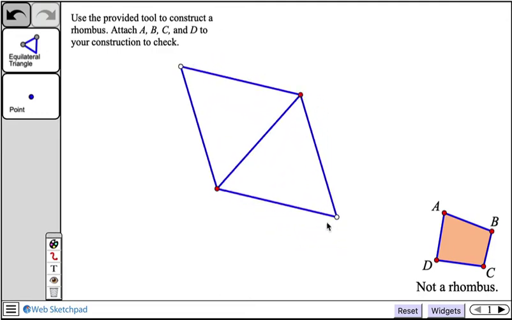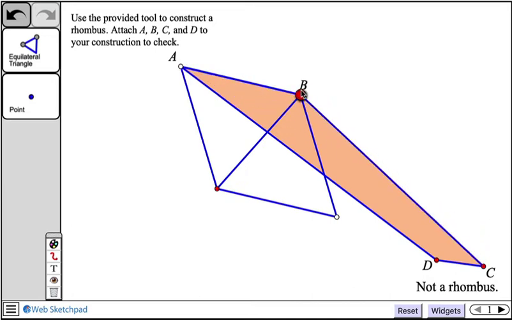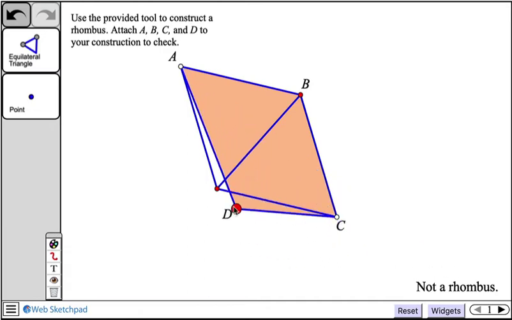And I see a rhombus, these 4 sides. And how can I check? Well, on each page we have a quadrilateral ABCD sitting here in the corner. And if we attach it to the vertices of our supposed rhombus, we can check to see if it's a rhombus. So I'll start with point A, and I'll drag that here to this point. And when it glows, I'll let go. And now these points are attached. And I'll continue that with the remaining 3 vertices of ABCD, attaching them to my supposed rhombus. And finally, point D.